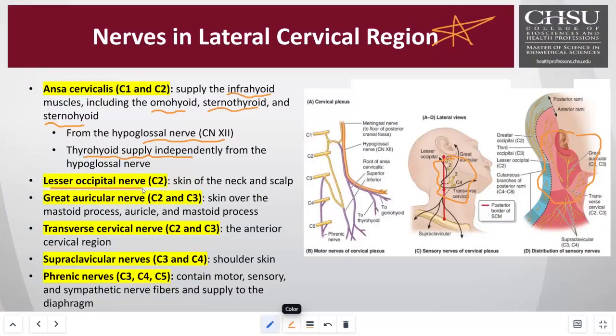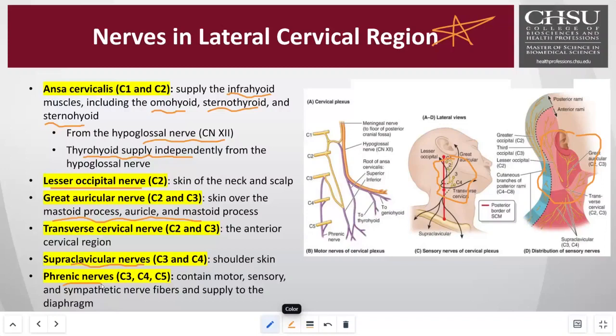Then we have the greater auricular nerve C2 and C3. Okay, so you need to know the numbers, C2 and C3. This is going to supply your mastoid process, the auricle, the flap of the ear, and of course the mastoid base of the skull. Okay, so those are the zones. Then we have the transverse cervical nerve, C2 and C3, the overlapping. So this is where it gets tricky because there's overlapping, the roots. The anterior region. We have the supraclavicular nerve, C3, C4, the shoulder of the skin. And then the last one is your diaphragm, basically, the phrenic nerve. C3, 4, 5, keep the diaphragm alive. That's like a rhyme. So C3, 4, 5 at the bottom. That one's going to help you for breathing and the diaphragm muscle and the skin around that region.